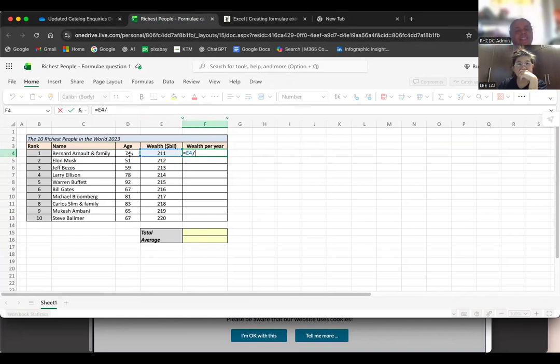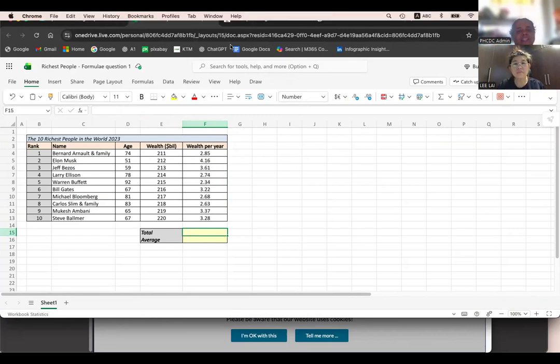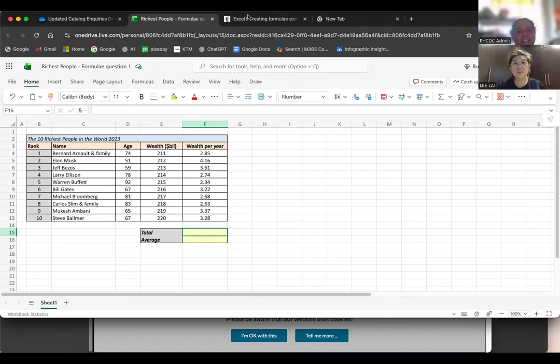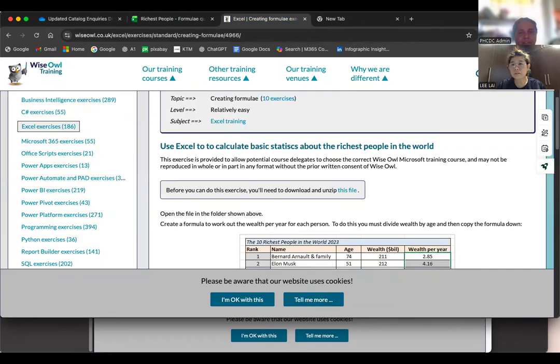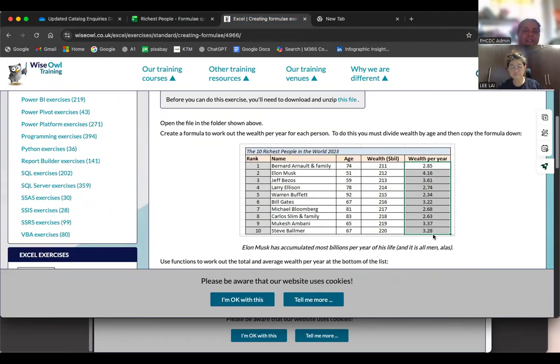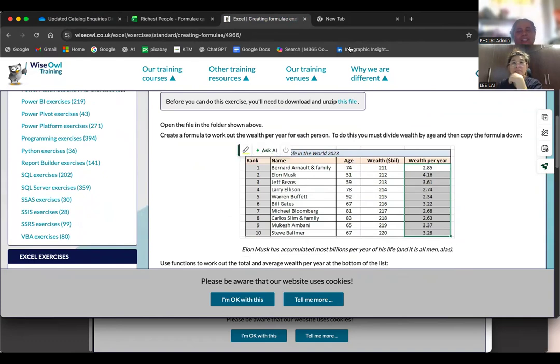Yes, divided by age, exactly. Now how to apply it? Copy the formula and then paste it down, or click and drag. Please check your answer with the exercise, whether it is similar or not. 2.83, 4.16. Yes, 2.85. Okay, super. Exactly. Done.